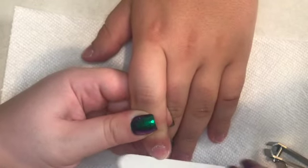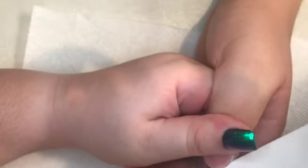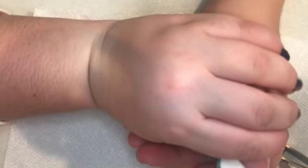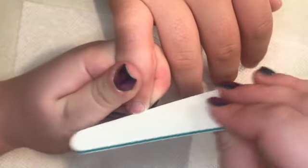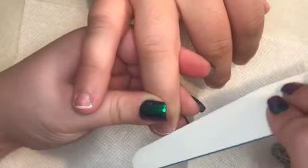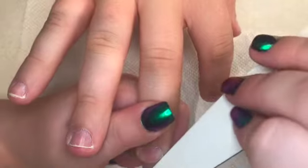I'm just getting him all shaped up here. Now I have to squeeze that thumb when I do it. So it's things like that where you just have to know your client, know if they have something like that, and just kind of work with them. You could obviously not take away length. The clipping might be an optional step depending on who the person is. If they want to keep their natural nail length, I have a lot of clients who do want to keep their natural nail lengths.